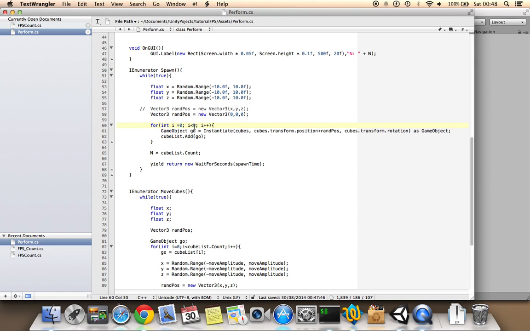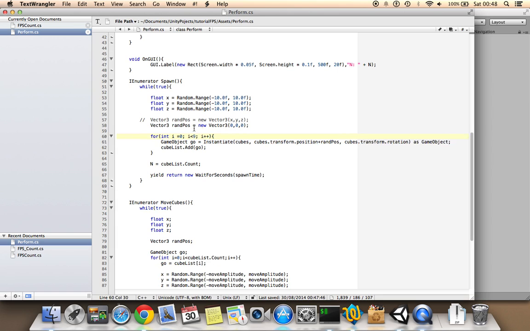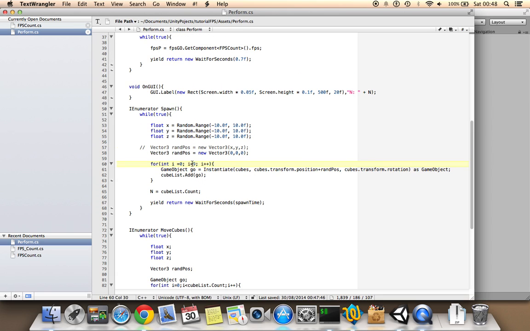Here is the loop index. Yes? Look, we have seen that this part is dependent on how large this number actually is.